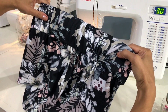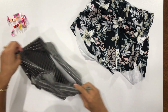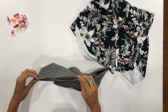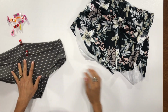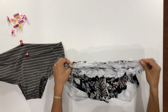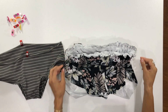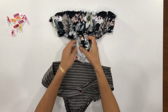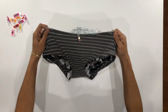You may be surprised by this next step, so pay close attention. We're back at the table with our shorts and briefs, or undershorts if you're making the undershorts. Find the center front and center back of your briefs. For the bike shorts version, you'll use the front and center back seams to find the side seam points. Then take the shorts and fold the waistband down, exposing the seam that you created when you attached the waistband to the shorts. With the briefs and the outer shorts both right sides out, we're going to slip the outer shorts inside of the briefs, or bike shorts if that's the option that you're making.